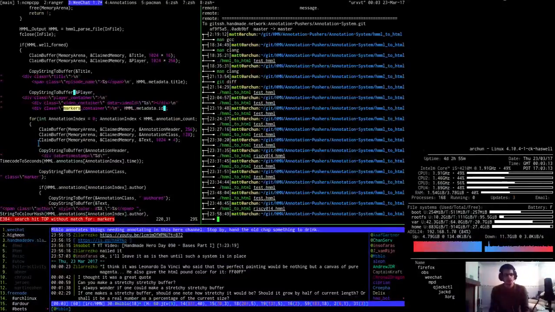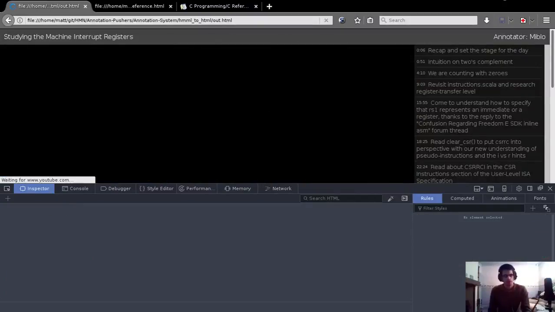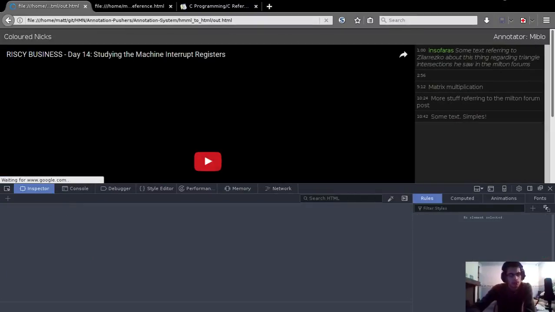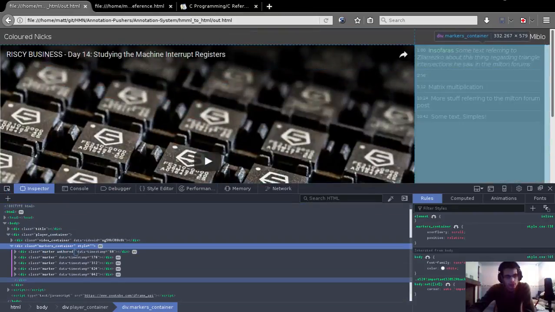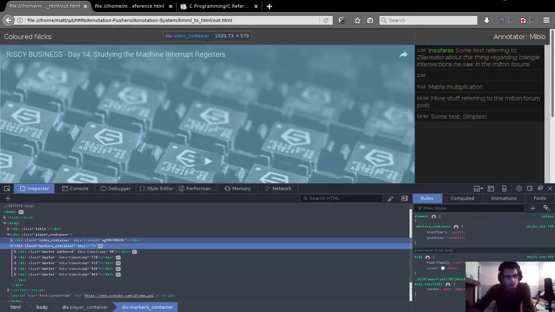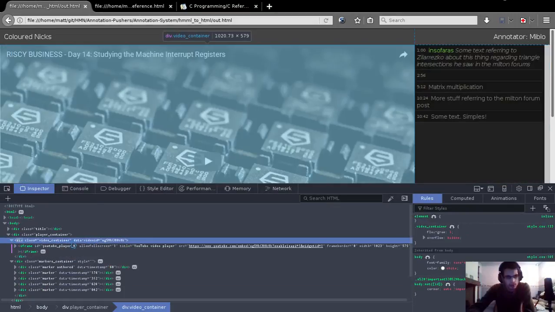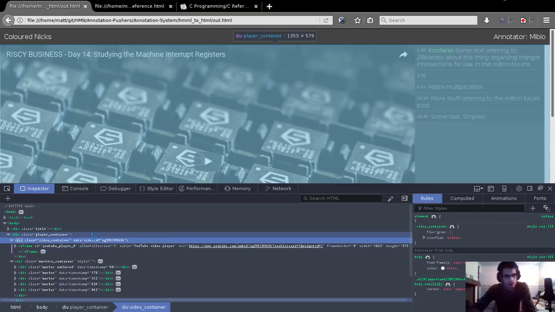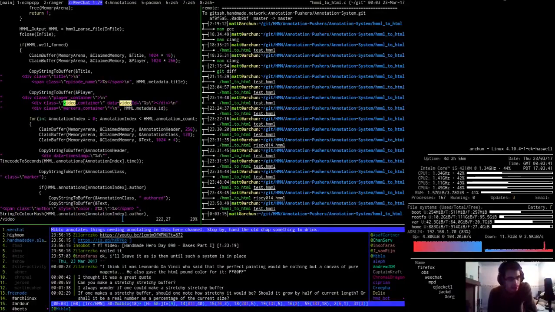So try on the test one. So markers container again, it's got the style. That's weird. So we've got to output the video container. So that just contains that. So that's the video container.